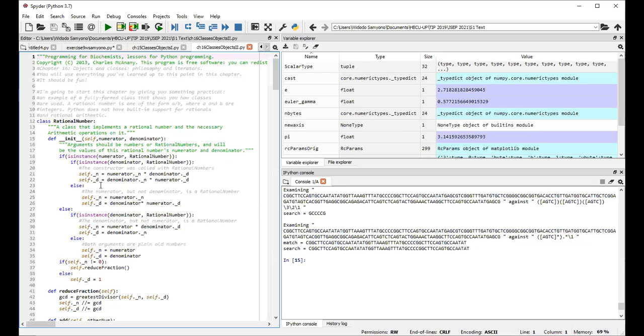The constructor was called with the rational number.